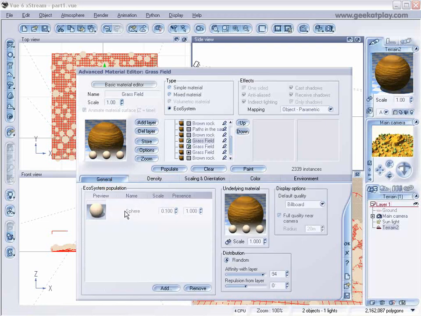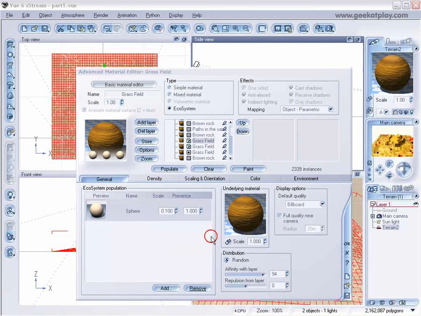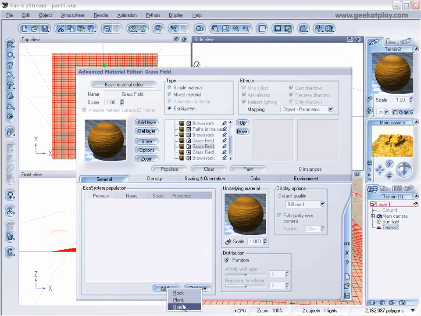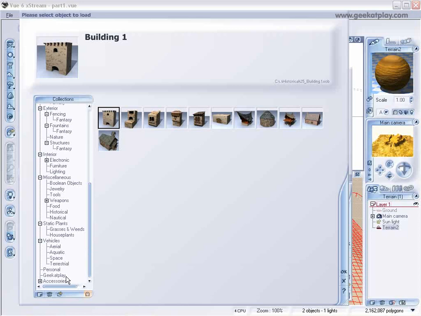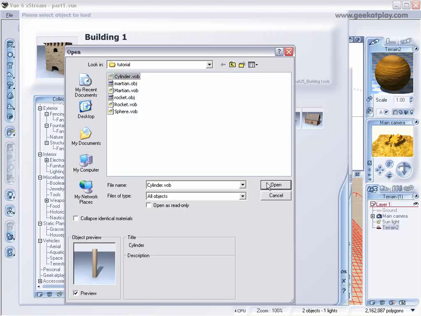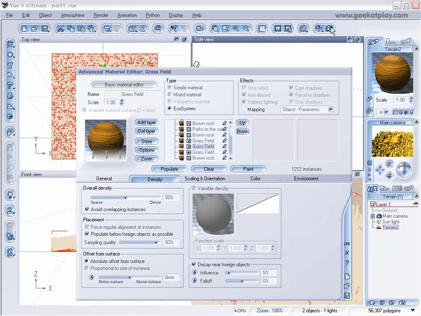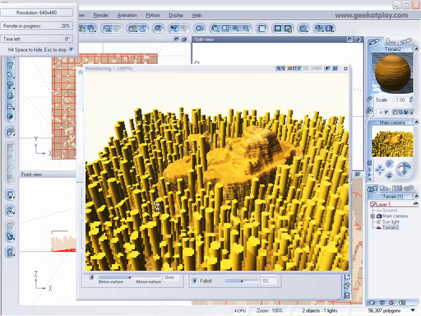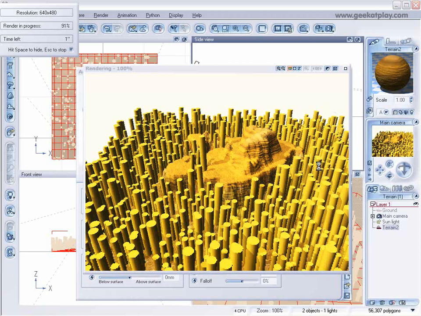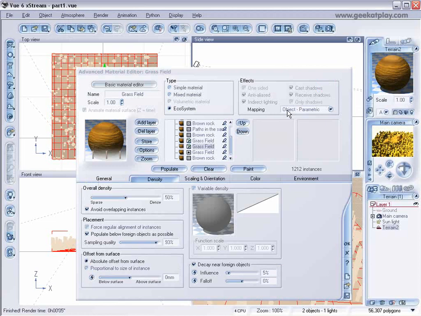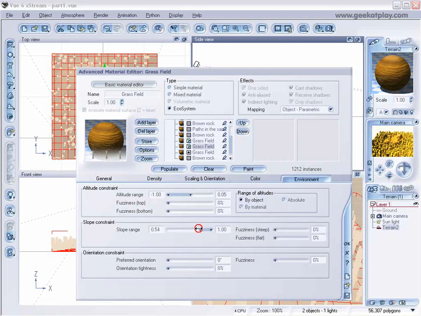Now that we've done this, let's remove this one. And let's remove the other one. And we'll go to the first layer, and instead let's add an object, and let's add a cylinder. So we can show you something else here. So let's populate it. So right now, if you look at the cylinder, this is like a normal population. But one thing I want to show you, because when you start to work with layers, is what's happening when they're going on the surface. Okay, let's increase this way.